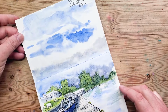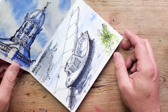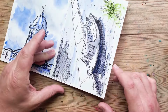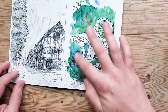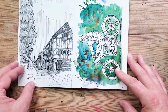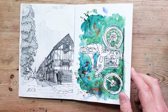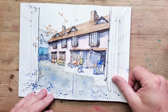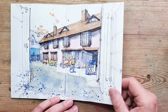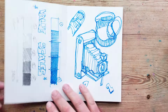This is a little short break we went on, and there's some sketching in there. Oxford roofs and a little boat on the river. I do like little boats. I wasn't so keen on that, but it was an experiment. Another Oxford street, just a bit of play with cross-hatching. A little courtyard. We went to a Pizza Express here and had a really nice pizza, actually. I was a bit sceptical, a bit sniffy, but it was really good.